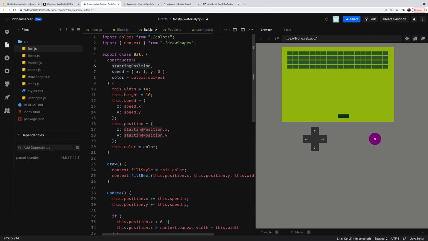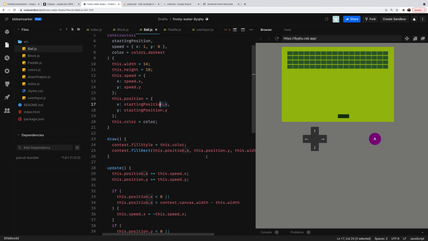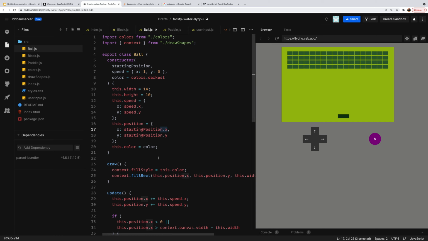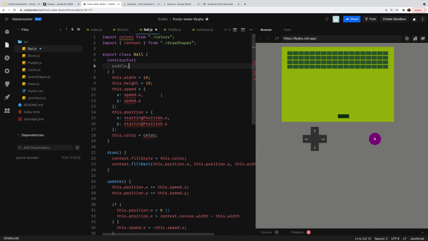So the ball, which I haven't updated yet, is looking at starting position, which is actually a paddle, and it's saying starting position or paddle.x for this position. So actually these are going to be undefined, so I'm surprised they don't get an error, but it's not able to draw to the screen. That's ultimately what's happening. So let's change paddle, let's set speed again.